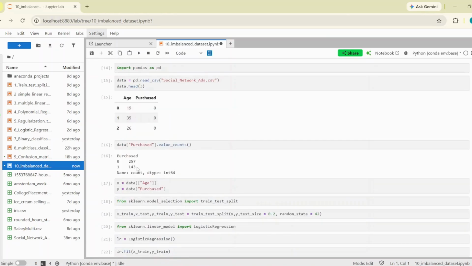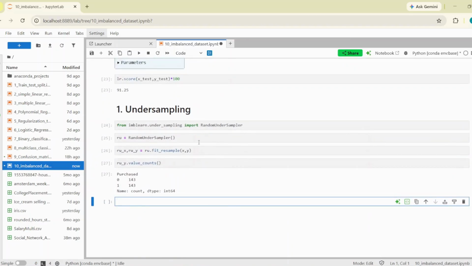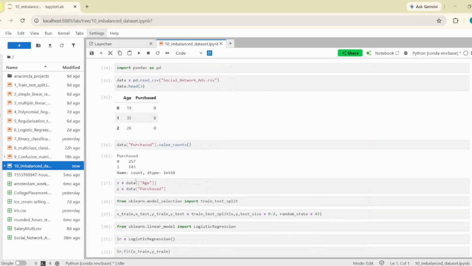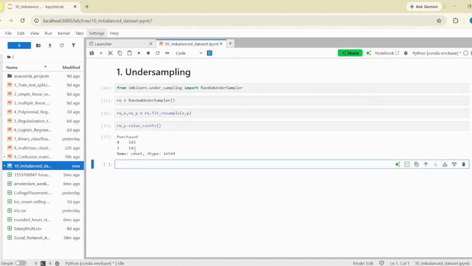See here, I had 143 data points in our 1, and 257 for 0. So in undersampling, we decrease the higher data points, which category have higher number of data points. So what we did, we decrease the data points of zero category. Okay, zero category. So now it has equal number of data points.